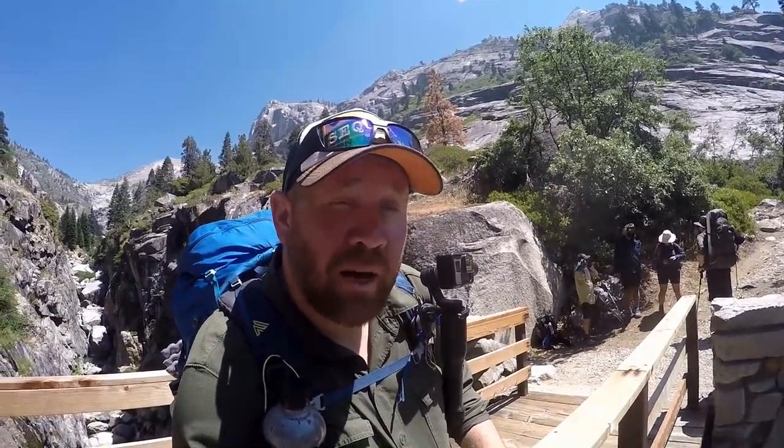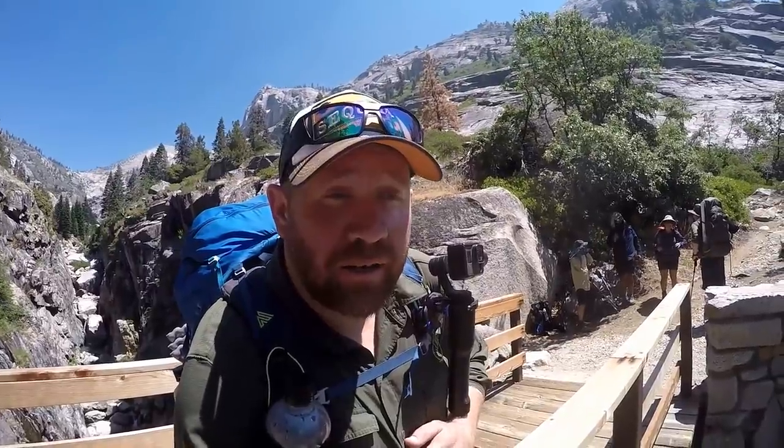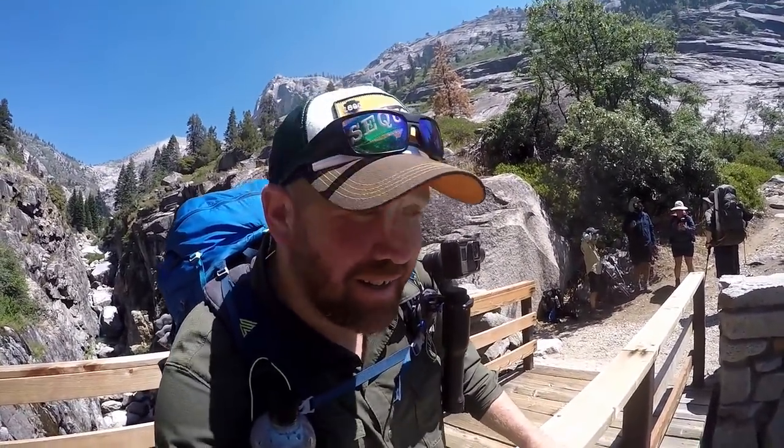We've got 2 miles to go to Hamilton Lake. We're actually making pretty good time today. I'm feeling a lot better. This morning I woke up puking, pooping, everything. Just having trouble breathing throughout the night. Had shivers, everything, but feeling a lot better now. The trail will do that to you. The trail will get you going, especially in this beauty.